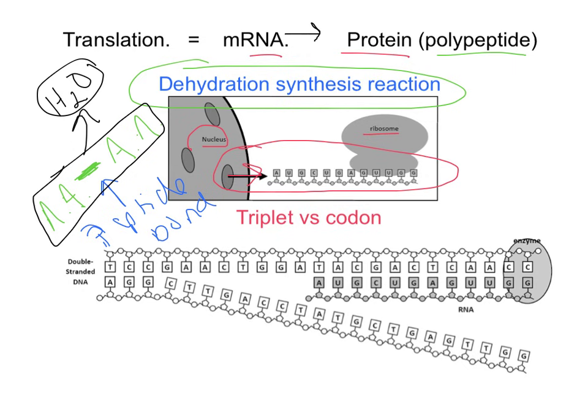Okay, so when we're determining which amino acid, because you'll notice I've got this messenger RNA strand, but there are no amino acids there. It's just a bunch of letters, just a bunch of A's and C's and G's and U's. So I need to break these into codons. And so in the DNA, I group my nitrogen bases into groups of 3. So in my DNA, you see I group these into 3s here. So in my DNA, that's a triplet. So a triplet is found in DNA. My groups of 3 in my messenger RNA are called codons. So my groups of 3 nitrogen bases in messenger RNA are called a codon.